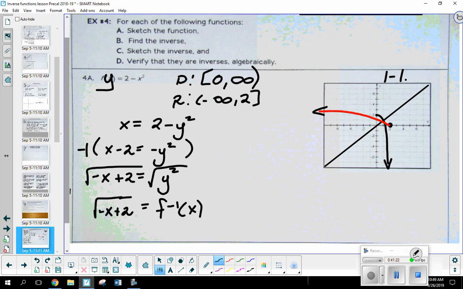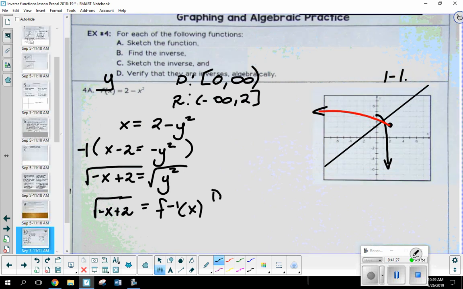Okay. Now, let's take a look. The domain and range of this equation, let's see. The domain should be the range of the original function. So I'm going to go ahead and say negative infinity to 2. The range should be the what? Of the original. The domain is the range of the original, so the range is the domain of the original. Remember, what are we doing with our x's and y's? We're just switching them. Okay? So all I did was take those and switch them, so I got these.